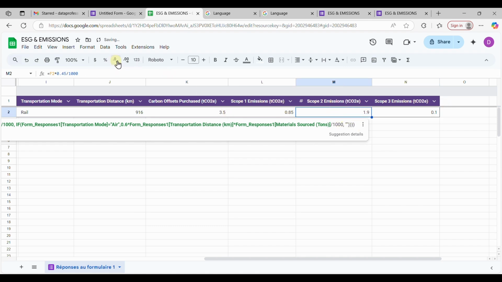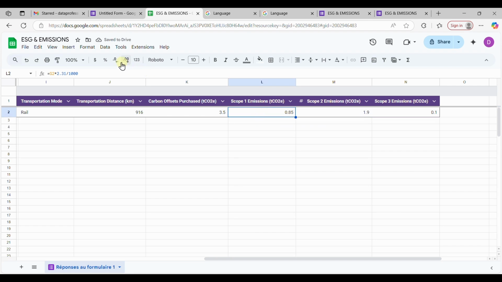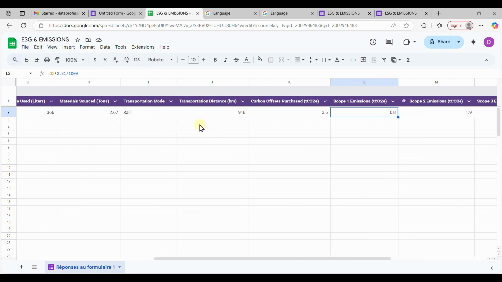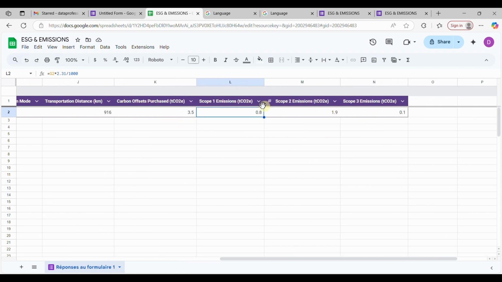Sometimes it is called gross emission, sometimes total emission. The total emission is just the total greenhouse gas emissions a company generates, for all of scopes 1, 2, and 3, right guys?